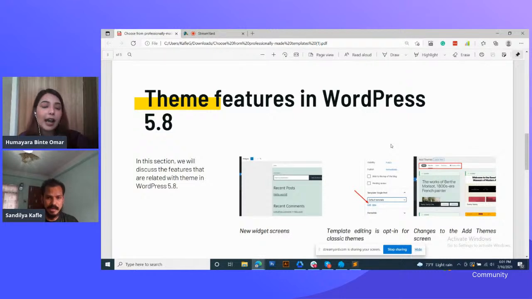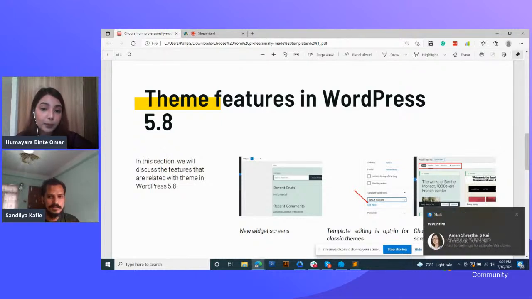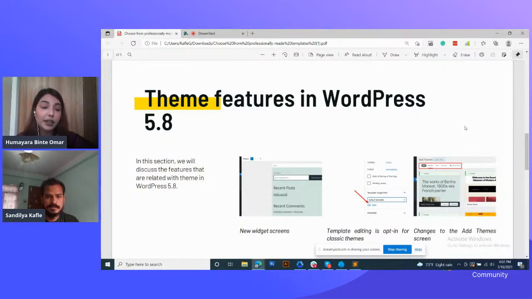And as I said before, sorry for interrupting, but I would also like to add, this is something which was not present in the previous versions of WordPress, and it is very interesting and makes it so much easier for theme builders, isn't it? Yeah, exactly.